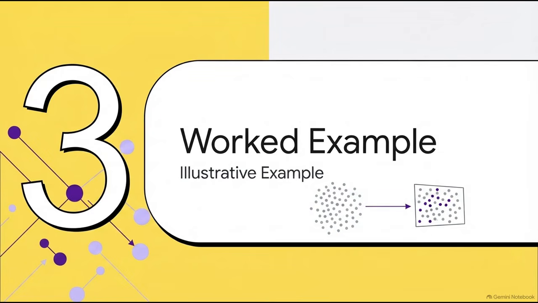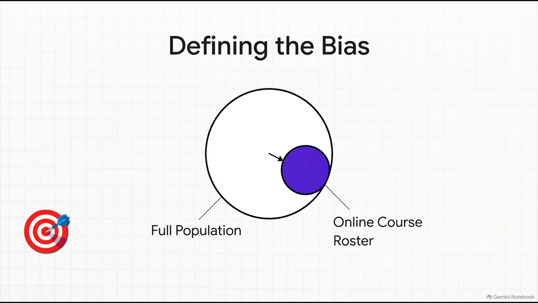Section 3, an illustrative worked example. Okay, let's ground this in reality. Imagine a college wants to figure out something specific. They want to estimate technology access among all of their students. But if their sampling frame, their input, is just the rosters from their online courses and they only email those specific students, well, they're systematically leaving out a massive chunk of campus learners. People without internet access probably aren't in the online class to begin with. The frame just completely misses the target population.